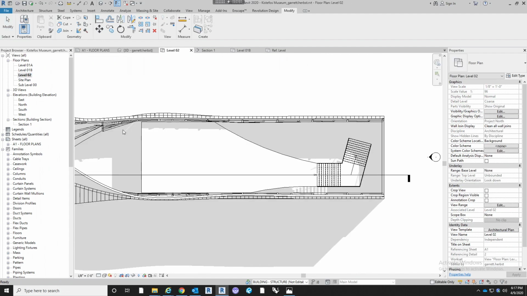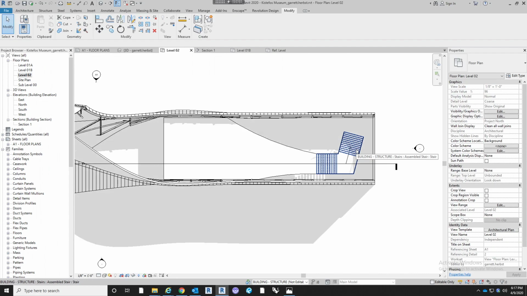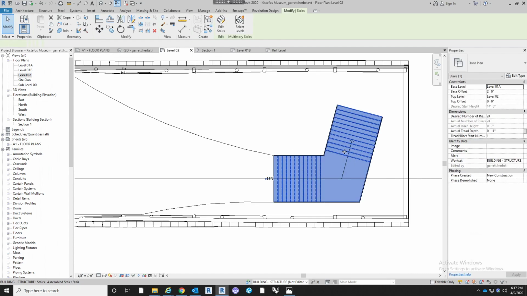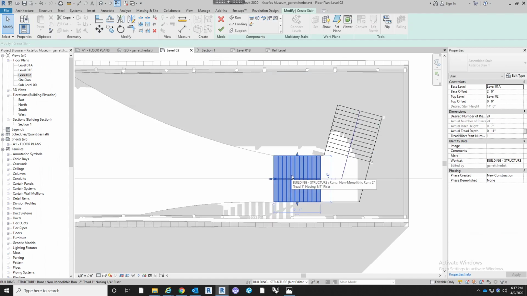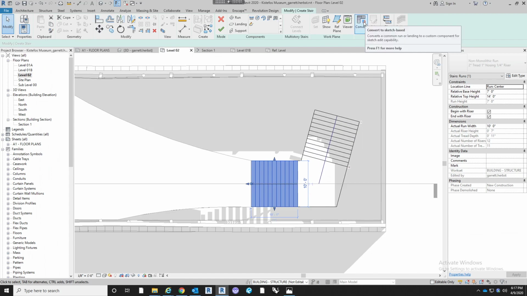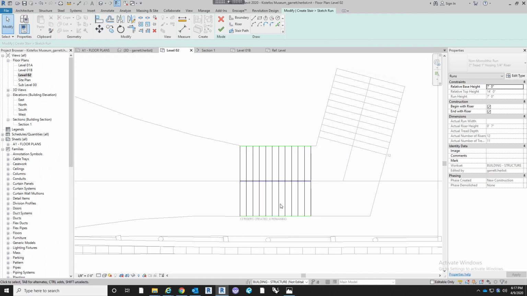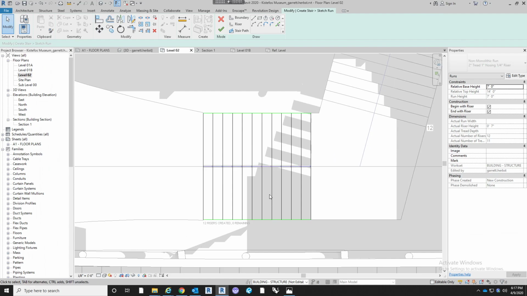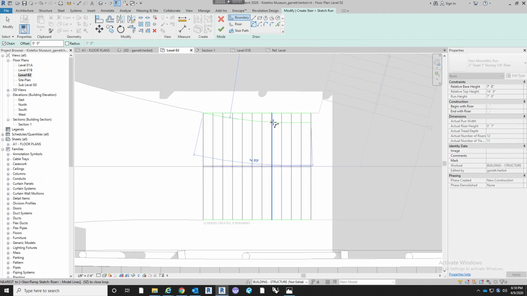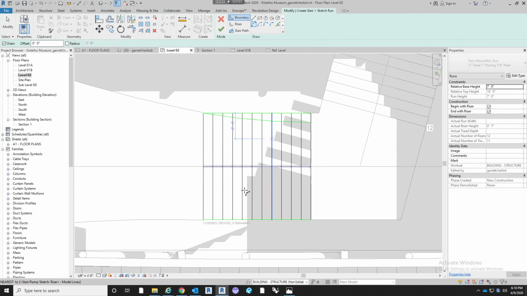And then one thing I will also do is add a little bit of curvature back into the stair. And to do that, we go into Edit Stair, and then if we click on one of the set of risers, we can actually convert it to a sketch-based riser system. So just hit the convert at the top, and then it'll bring up this Edit Sketch. It'll allow you to manually manipulate the stairs. And so you have a boundary, a riser, and a stair path drawing line. Make sure that you are aware of which one you have selected before you start drawing. So we're going to change the boundary of this to be a little bit more curvature and meet the curvature of the wall.